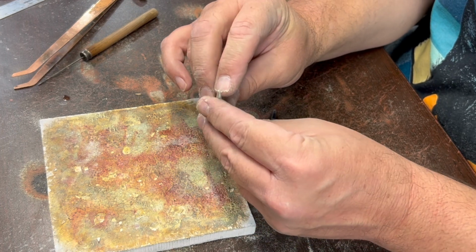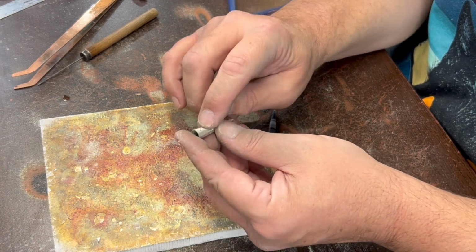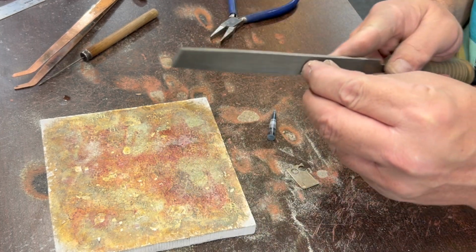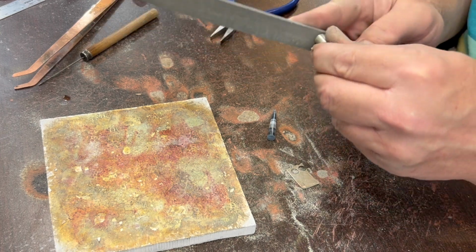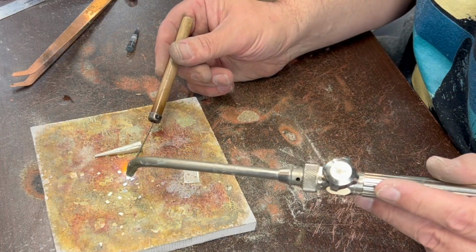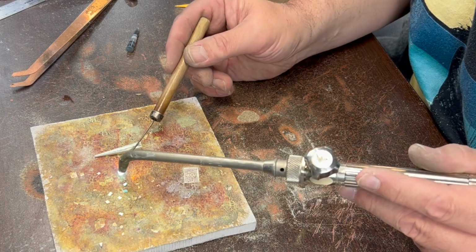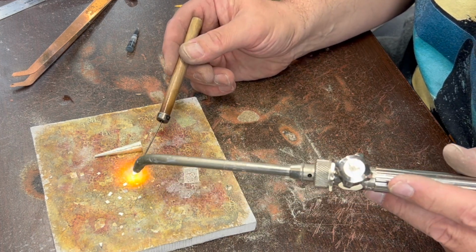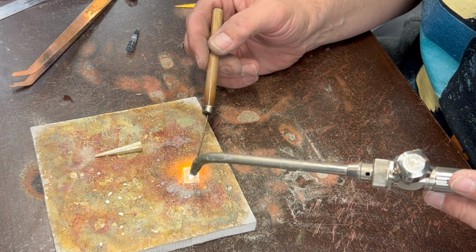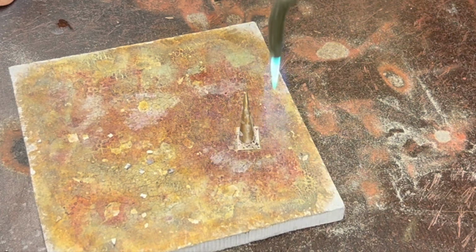I actually broke a bit off in there, so trying to drill that hole through since it's sealed with some of the solder. So I think I'm just going to put a hole in the back here, facing the rear, to allow gases to escape. And then I'm just going to solder this to a piece of 22 gauge. Don't forget to leave a hole in there somewhere.